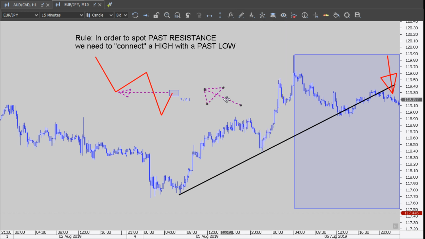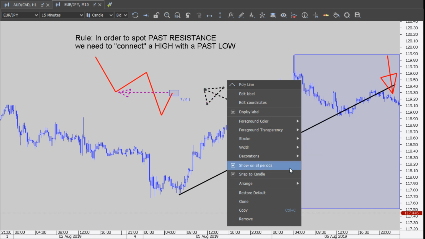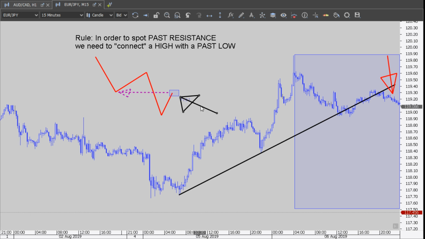If this is the arrow, and let's color code like black. What we are trying to find, a high that is going to connect with the past low, and this is going to be our point of reference. Here we are going to expect the market to turn direction, so extension, retracement. Most likely in here the retracement is going to be over.